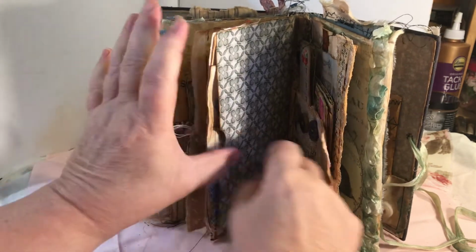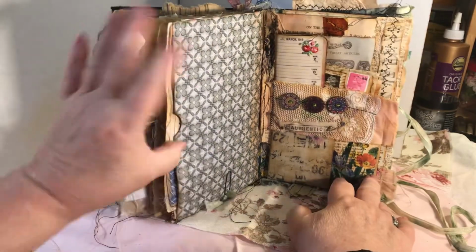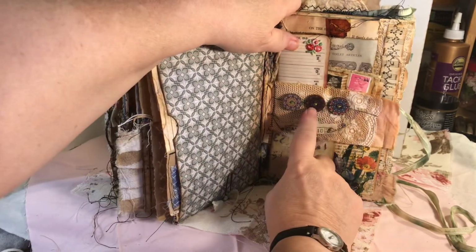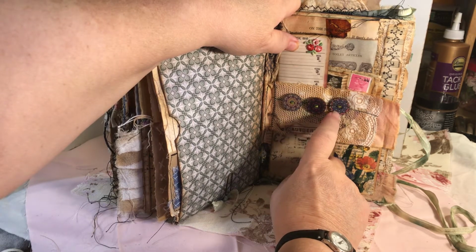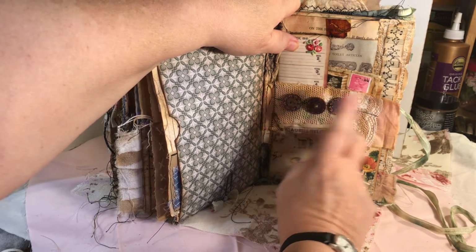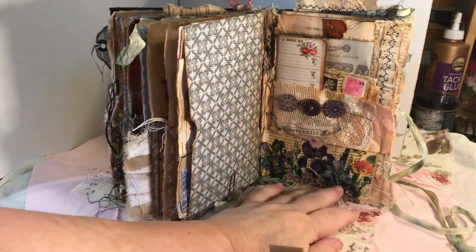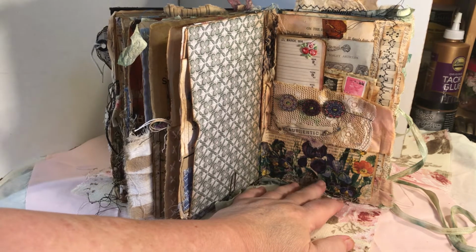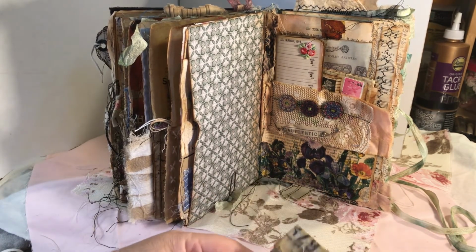Anyway, here is another page. These are wooden buttons that I found. They're so cool, and they are all painted with different stuff on them. I really liked them. I got those on Amazon. And down at the bottom, this is a napkin decoupage with iris and violets and really pretty stuff.